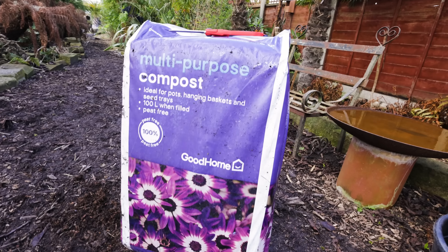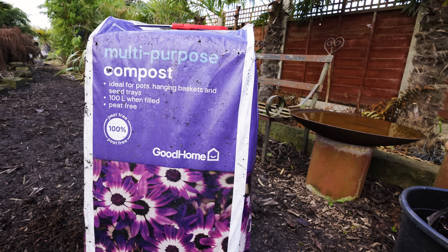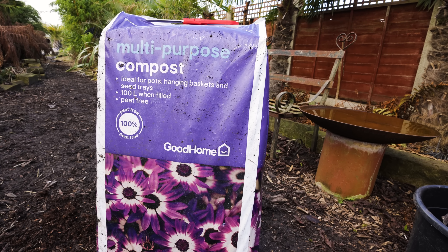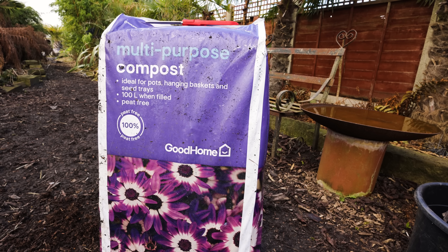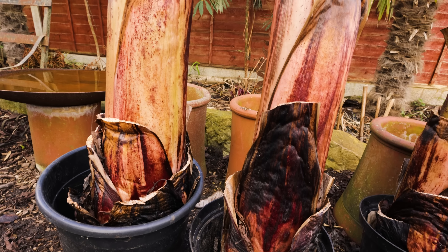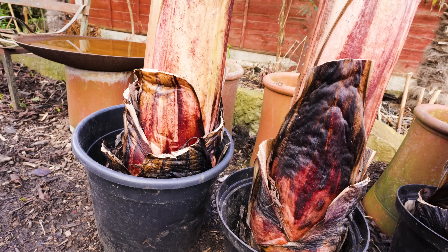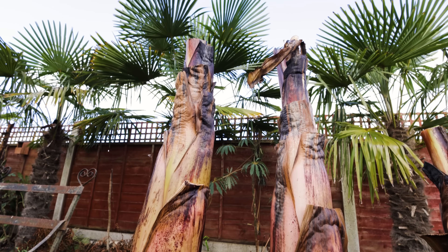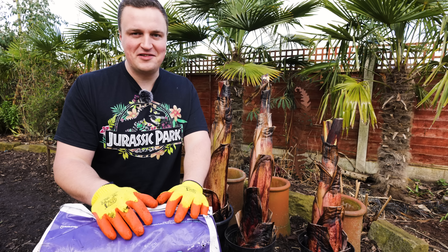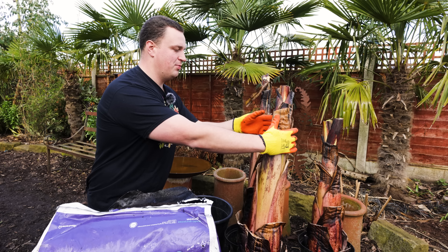Let's get the first one potted up. I'm using a B&Q multi-purpose compost - importantly peat-free - I was literally passing B&Q and it made sense to pop in and get some. It doesn't really matter which brand of compost you use to pot these up, it is literally just a growing medium around the roots to get them started. But whatever you do, if you can go peat-free it really is the way forward. Every type of compost is expensive this year, so I'd limit how much you use - the small pots help with that - and it's worth spending just that little bit extra to go peat-free. It really is something great you can do for the environment.